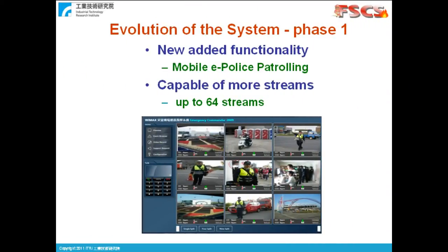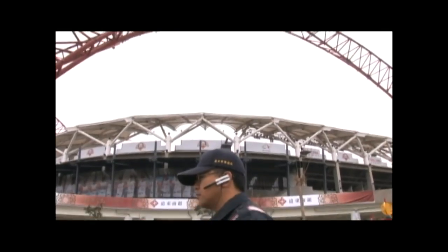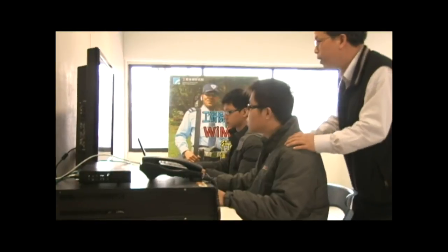Ever since our submission to the EMPrize Competition in early 2010, the FireScene Command System has gone through two phases of evolution. In Phase 1, we modified the command system so that in addition to FireScene control, it can be used for mobile police patrolling and command. FireScene Command System used as a mobile police patrolling system was operated by Taiwan's Taichung city government in the Toronto Opera event, which took place in the Intercontinental Baseball Stadium on March 27th and 28th, 2010. The WiMAX network provider is V-Time, a commercial WiMAX operator in Taiwan. Nine police officers were dispatched to the audience seat area to guard the safety of the event. It was a real and successful operation, and our system worked perfectly well with the commercial WiMAX network.